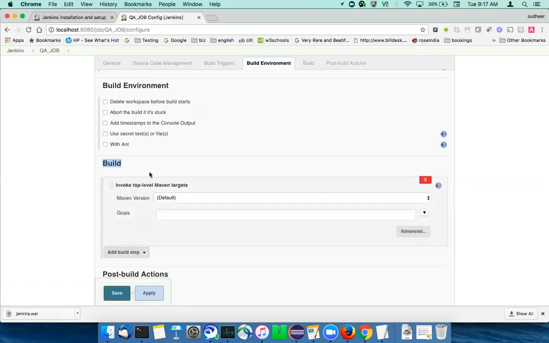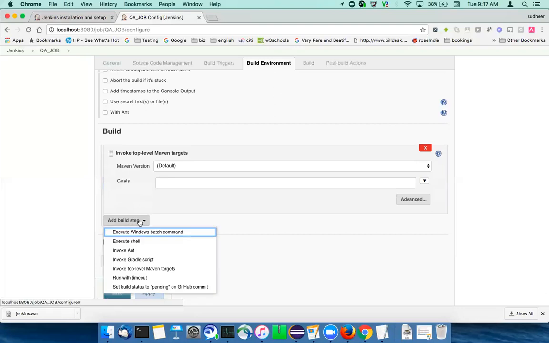If you see that, Jenkins allows you to invoke batch script, shell script, Ant, Gradle, and Maven.